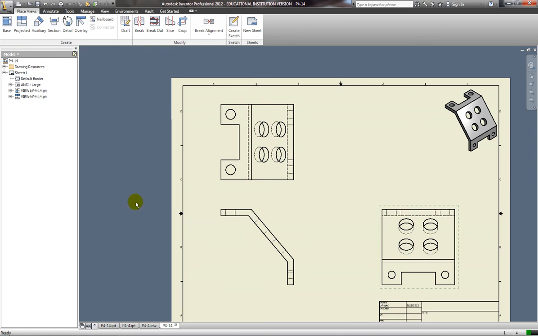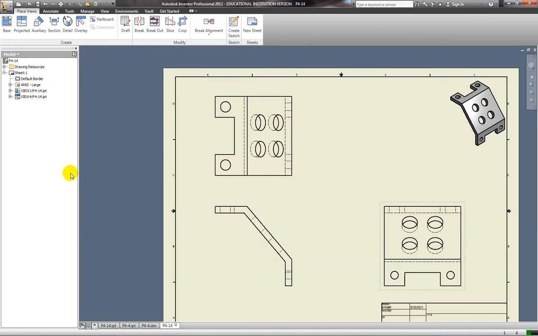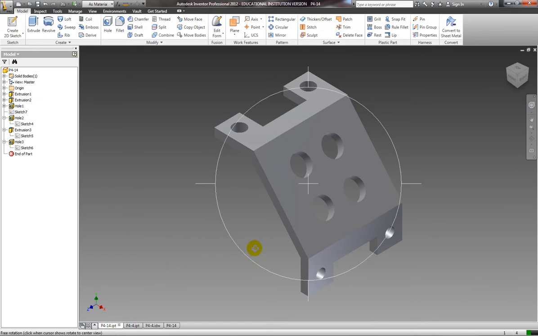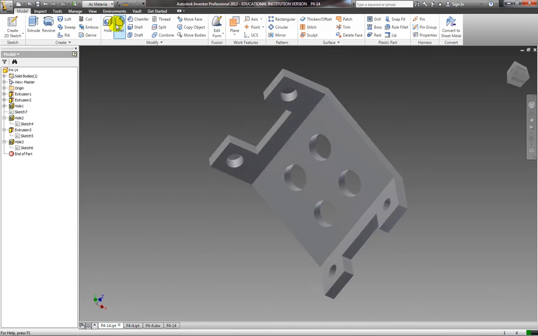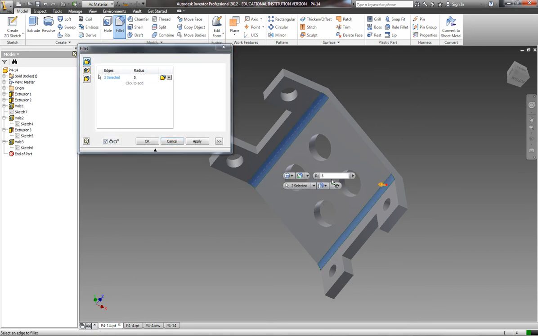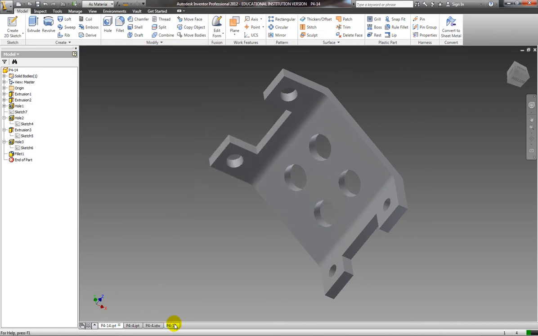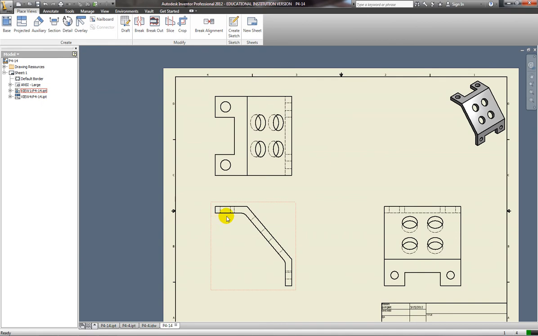Now, one of the things in here is you'll notice in my part file I don't have the fillet on the back side of this, so what I want to do is use the information that I have, go back to P4-14, and I'm just going to orbit around here and go to my fillet command, fillet with the radius of 5 millimeters, and I'm going to put it in right here and right here, say apply, save my file, and go back to my drawing file. And what you'll notice is that it automatically puts those fillets in. So the drawing is going to be something that is going to be automatically updated regardless of what we do.